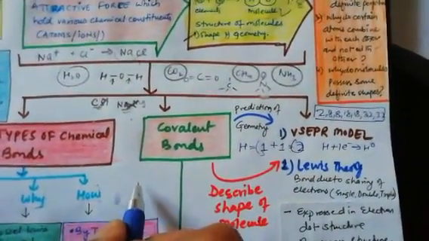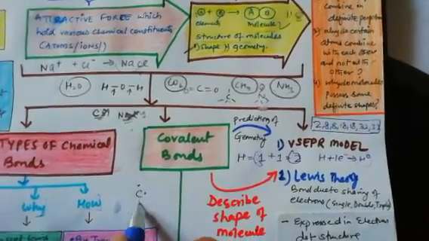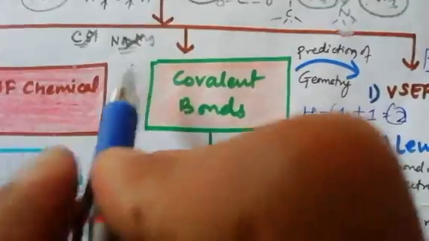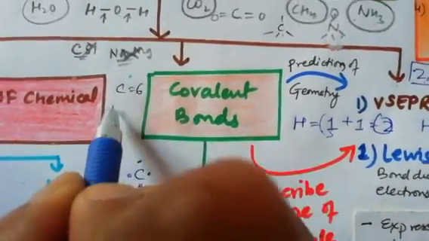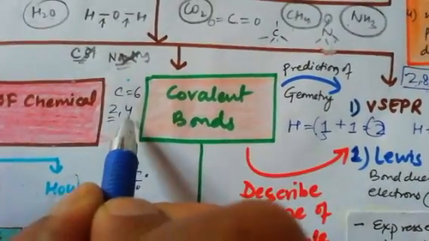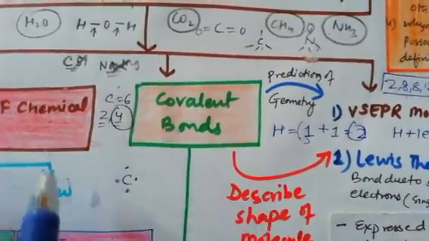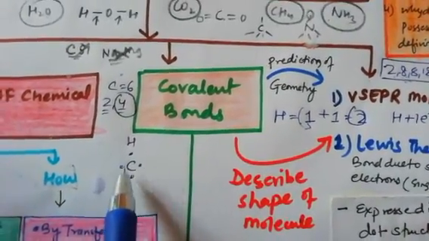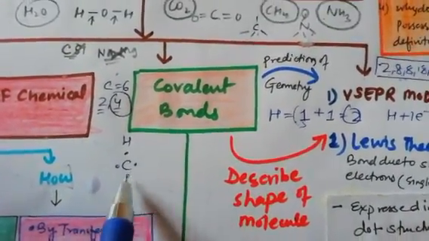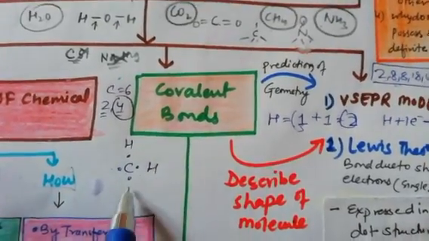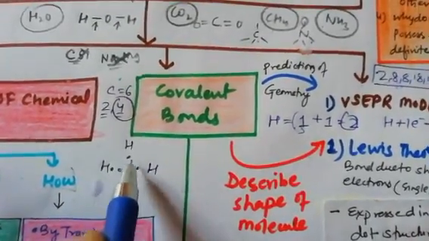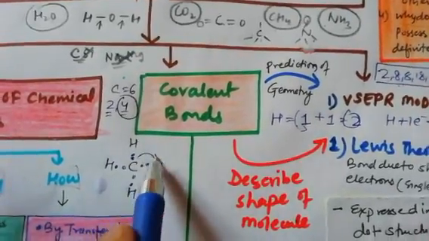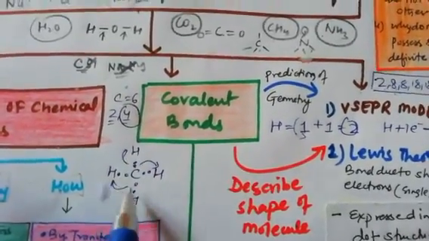Like take an example of carbon. How many electrons are there in carbon? There are 4 electrons in the outermost shell of carbon, as carbon's configuration is 2, 4. 2 is in the K shell, 4 is in the L shell. So we take the outermost shell. There are 4 electrons. So how many hydrogens can combine? If 1 hydrogen combines, 3 electrons will remain unbalanced. So 4 hydrogens, each having 1 electron, share with carbon and satisfy carbon.